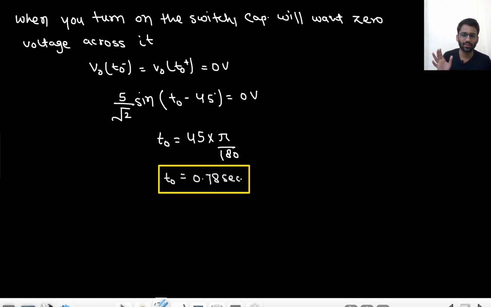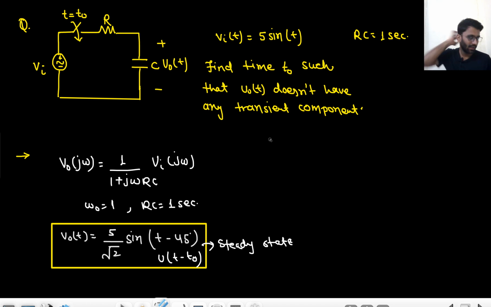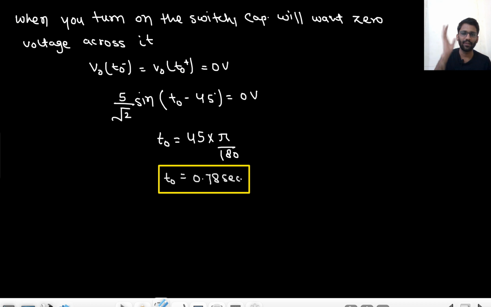Then we saw one more question, where you need zero transient. I have seen some students mugging up formulas: if sinusoid is applied, this would be the formula; if cosinusoid is applied, this would be the formula; if voltage is asked, this formula; if current is asked, this formula. No formula, simply the concept. Just find the steady state value, and now they are saying it shouldn't have any transient component. Initial value should be 0, so this value should provide me 0 output at t equals to t naught. From there I can find the value of t naught.